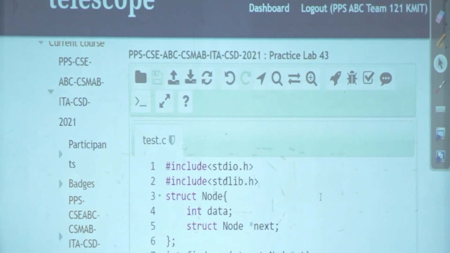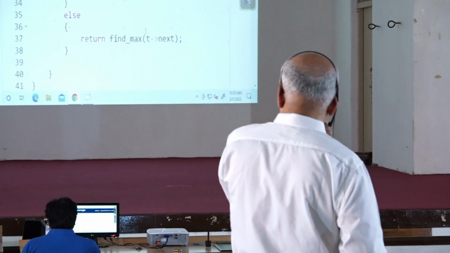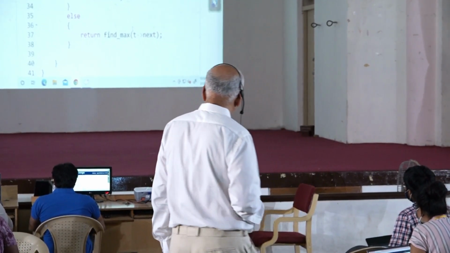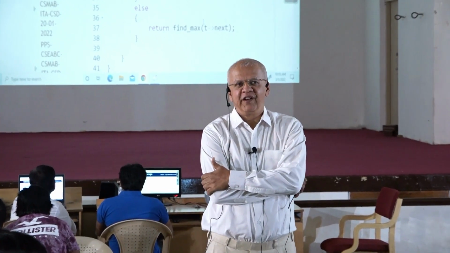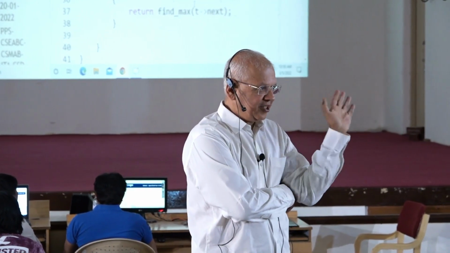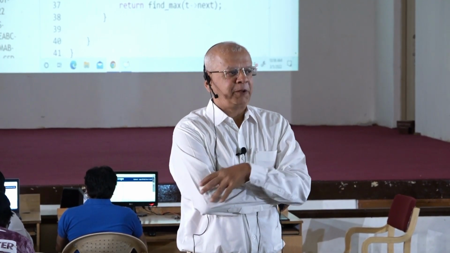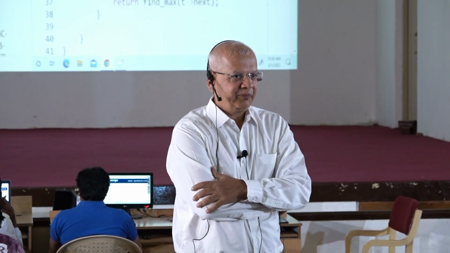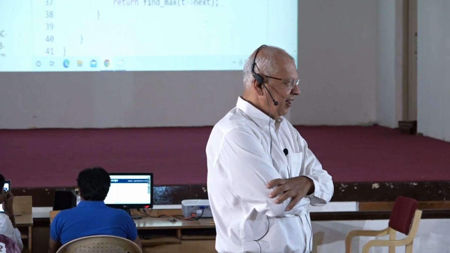Now, let me ask, look at this code from line 31 to, let's say, line 37 or 38. Do you see there is a bit of redundancy there? Something which is not done optimally. The code is correct, I am telling you, but something is not done optimally, optimally meaning to give us the best performance. Can you see something happening there?